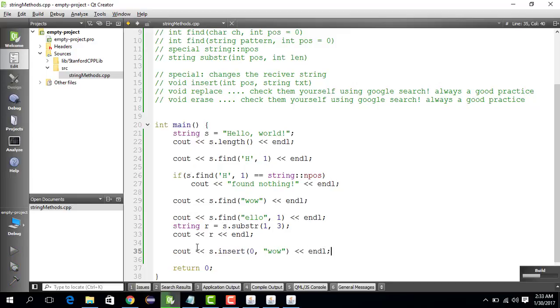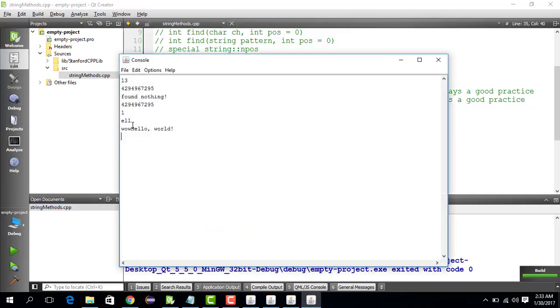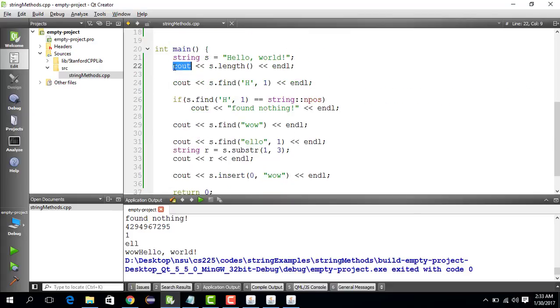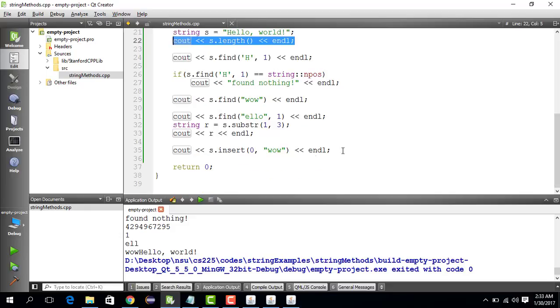And if we run this, it basically enters wow at position 0 and pushes everything to the side. And now if we check the length of the string, again, let's do this, and if you run this, imagine what will happen.